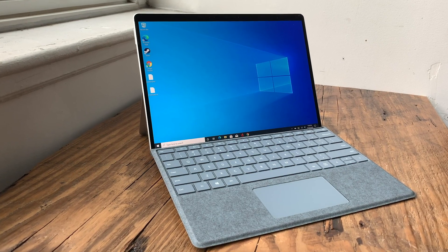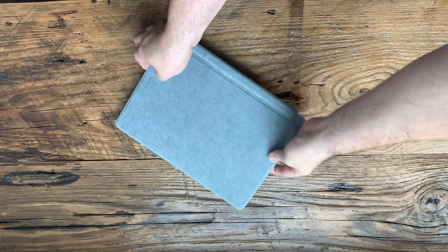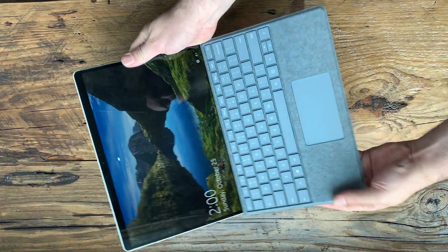So we thought it was an interesting experiment — not quite ready for the times, and maybe the times were not quite ready for it. One year later, there's a new version still called Surface Pro X, and frankly the only real difference is a color option and a new processor inside. Now they call it the SQ2 instead of the SQ1, and they say it's faster and has better battery life.